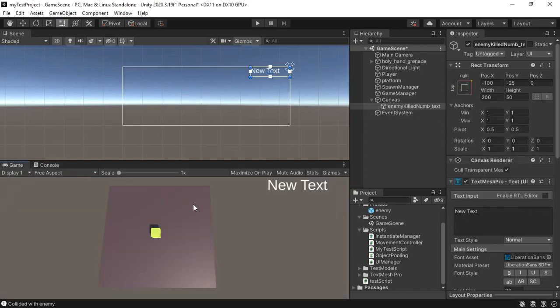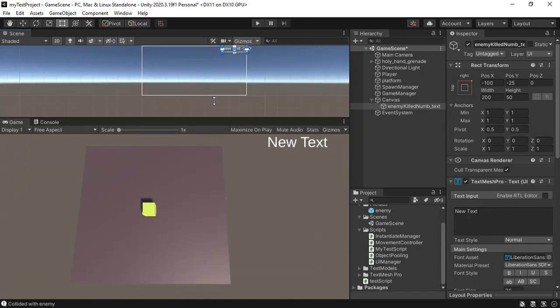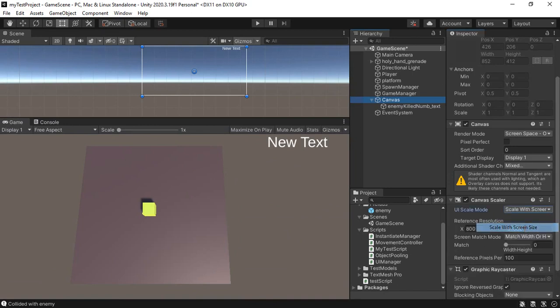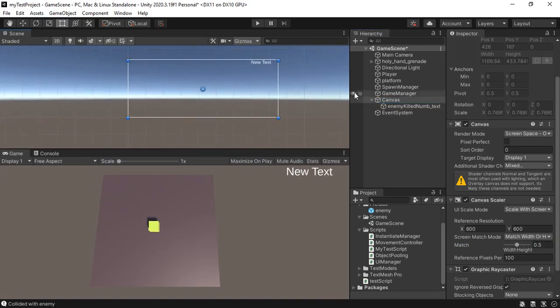Now if you notice the game view, no matter how you resize your game view, it stays at the topmost right corner. Now you should also learn to do this: click on your canvas, scroll down to UI Scale Mode, change it from constant pixel size to scale with screen size, and change the match to 0.5. Mainly what this does is make sure that your UI elements are displayed in the right proportions on every single screen, no matter how big or how small. You can use the simulator to check this, but that's more for advanced projects.